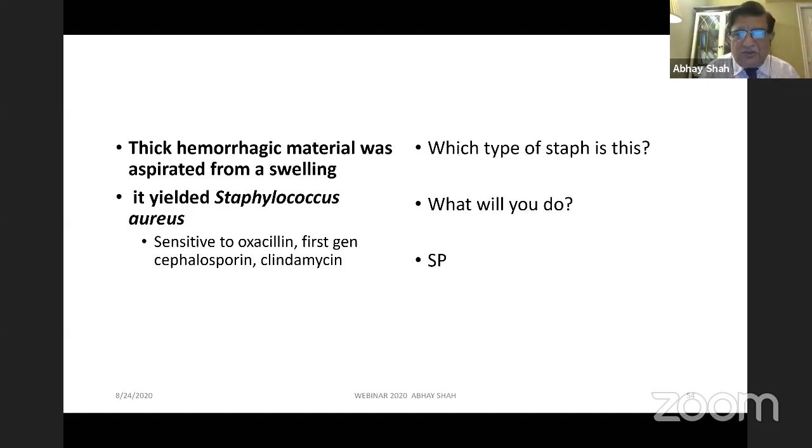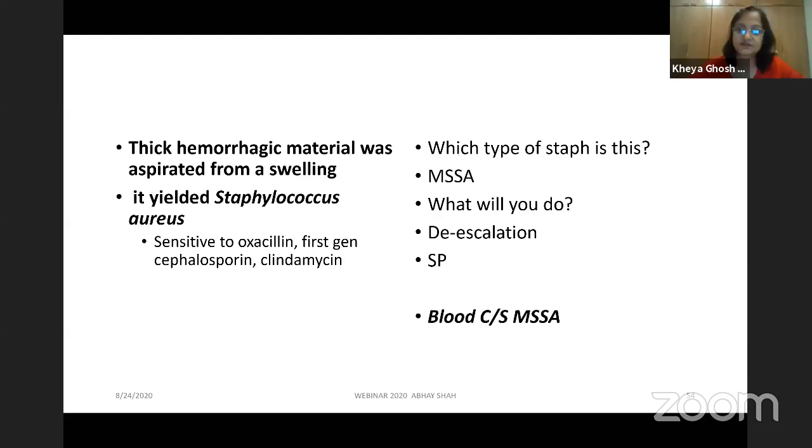Now the blood culture was positive. So how does it make a difference in this case? Had the first culture been positive and the blood culture positive, it is a confirmatory diagnosis. Yes, Dr. K, it will decide the length of the antibiotic. So we can continue the same antibiotic with de-escalation, removing the vancomycin, and we can continue with ceftriaxone at least for 3 to 4 weeks. So that will decide the duration of the therapy.